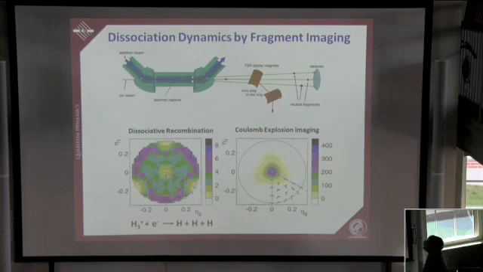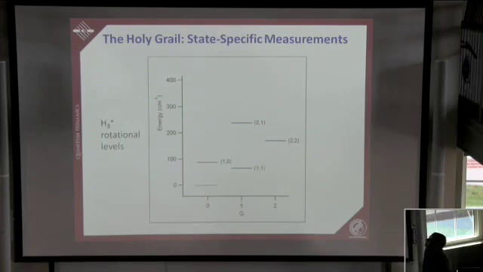Okay, another thing, maybe I should keep that short. Another thing that we can do is we can provide information on the dissociation dynamics of H3+, where we again use this fragmentation technique, and we look at the energy sharing, the momentum sharing between the molecular ions. Here you can see what's called a Dalitz plot, and it represents the different geometries in the breakup. So here you can see that we have a clear peak at linear breakups, although the molecule is a triangle, which you can clearly see when we look at the Coulomb explosion result, where we measure the shape of the molecular ion in the storage ring. We clearly peak at an equilateral triangular shape, but the breakup then actually happens in the linear configuration. So that's additional information that we can also provide.